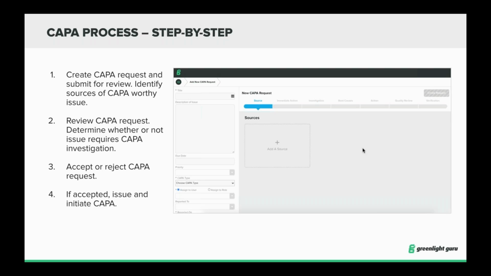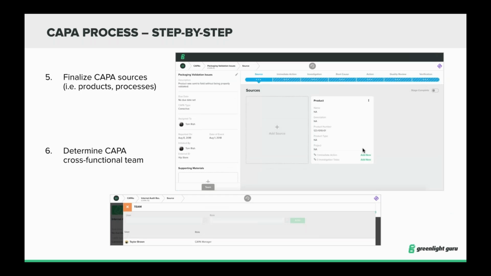I think that's a really good practice, so that these requests get submitted, and that particular review board makes a determination, or an assessment, as to whether or not this should be initiated as a CAPA. So once that CAPA has been reviewed, there's a decision whether or not to issue it. So you accept or reject, and if it's accepted, then issue and initiate the CAPA. Once you've issued that CAPA, then it's really important to understand the scope. What processes or what products or what suppliers or what resources. So define that scope in the form of sources. What are all the potential sources that are part of this particular CAPA investigation that you decided to take on?